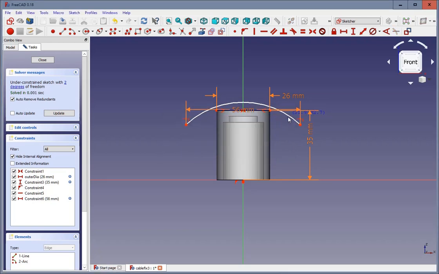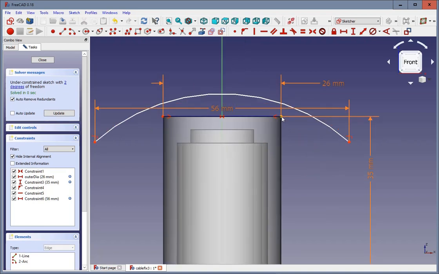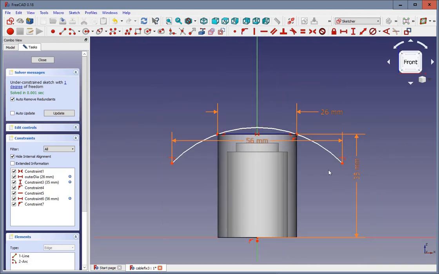So now we have that here, and next step is we define that one of these points is on this line with a point on line or point on object constraint, and we still have to define how much this bends through.